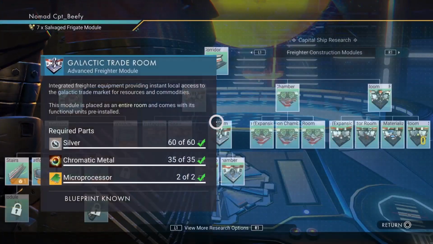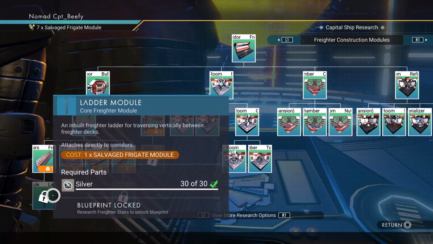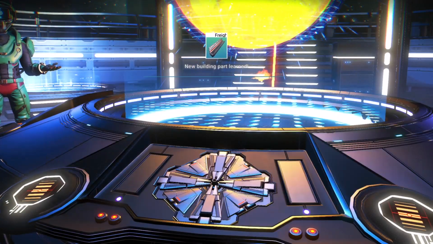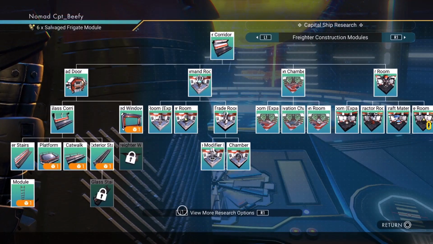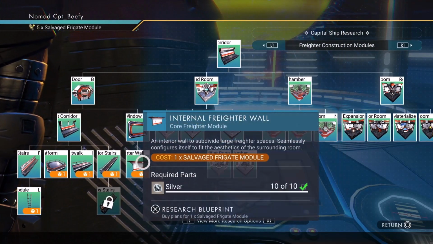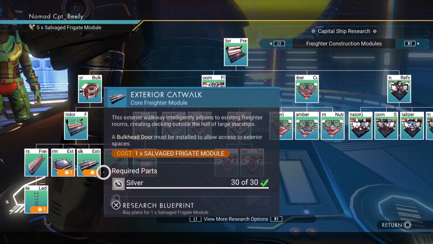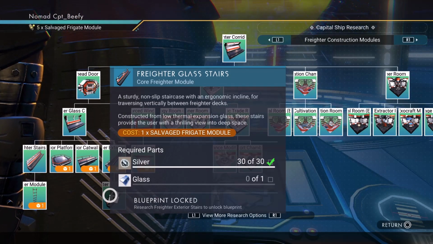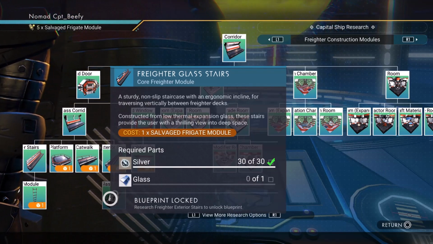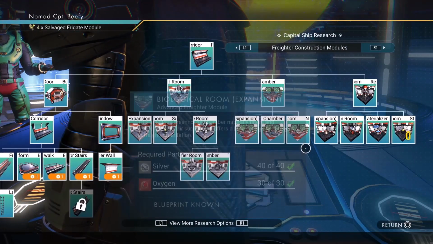So let's go ahead and do the glass corridor. Glass stairs, ladder module. We'll do the stairs. That way we can build an upstairs if we want. We'll do the window because it's nice to look outside. The internal freighter wall. Exterior, exterior, exterior. I'm not going to mess with any of the exterior stuff right now. Oh, that's kind of cool. That would require 2. Let's do the ladder.